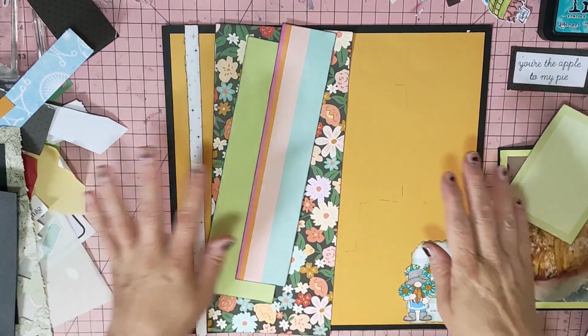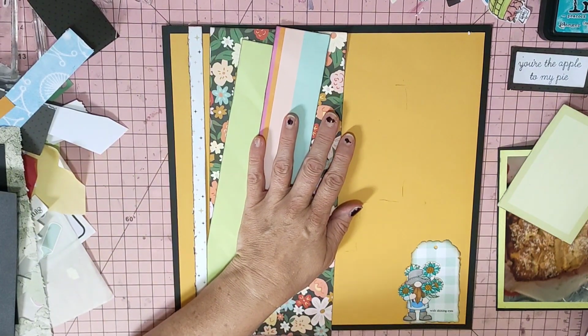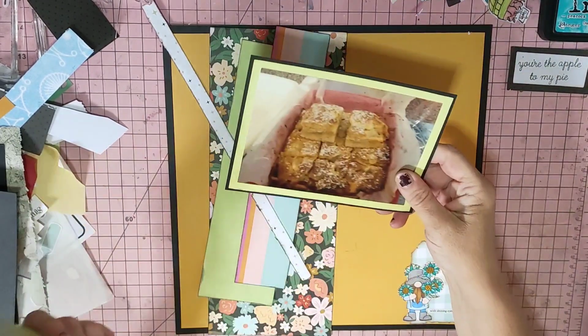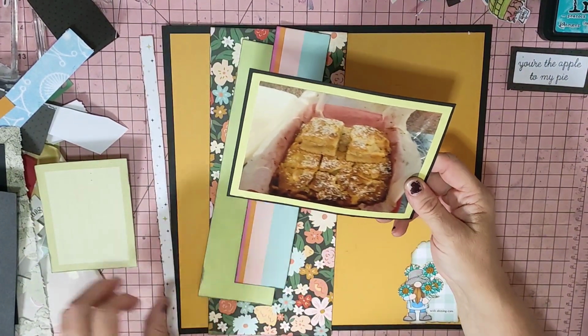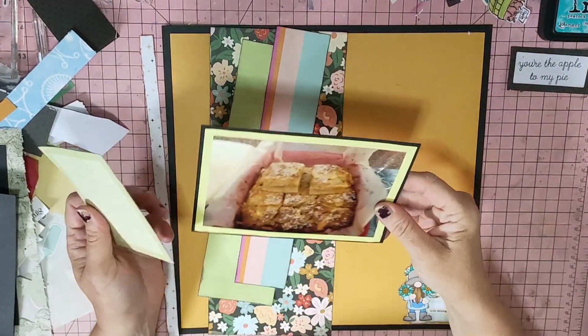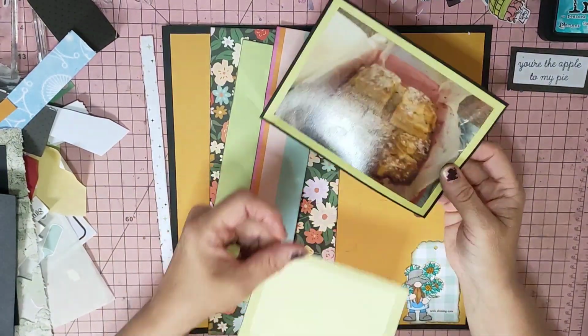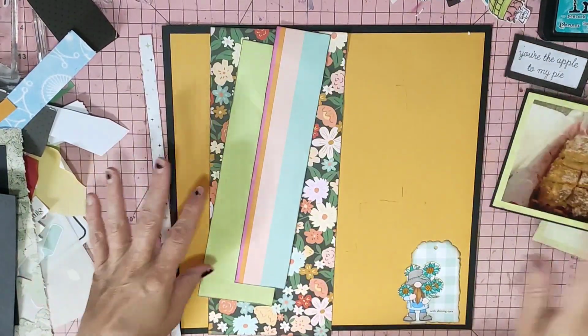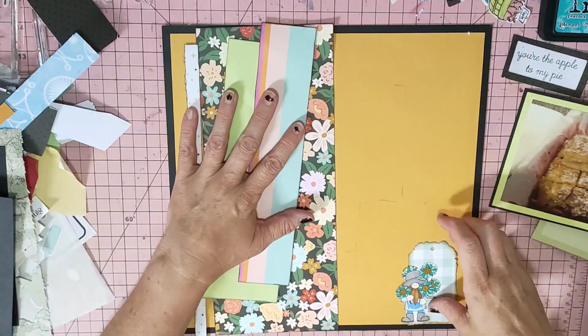So what I did was I picked out this. My daughter helped me pick this mustard colour out. I grabbed a photo and I just backed it with some of my photo backing sheets. I've got the hiccups now. I found a journaling box. This is all scraps. All of these are scraps off my desk.